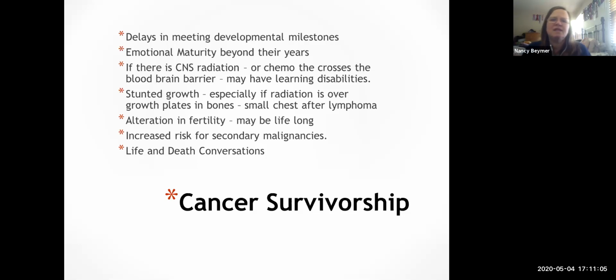And just recognize that any drug that treats cancer can cause cancer. All of those drugs that treat cancer are designed to disrupt mitosis, to disrupt cell division, to disrupt the DNA, particularly your vinca alkaloids and your alkylating agents. They disrupt the DNA, so the person's at increased risk for a secondary malignancy later.